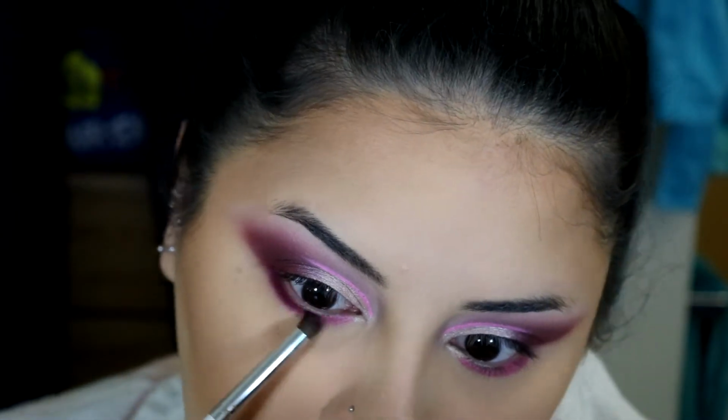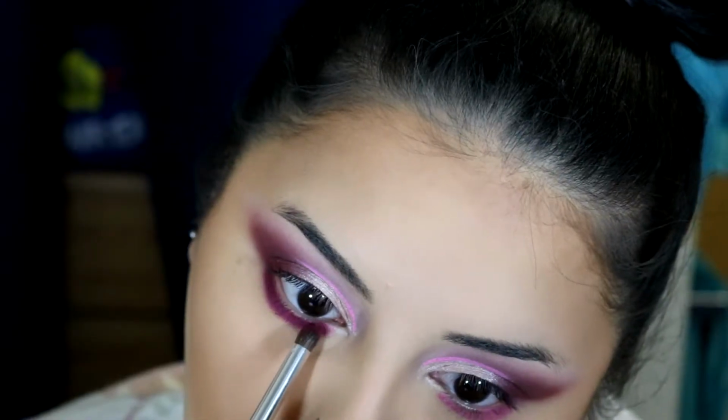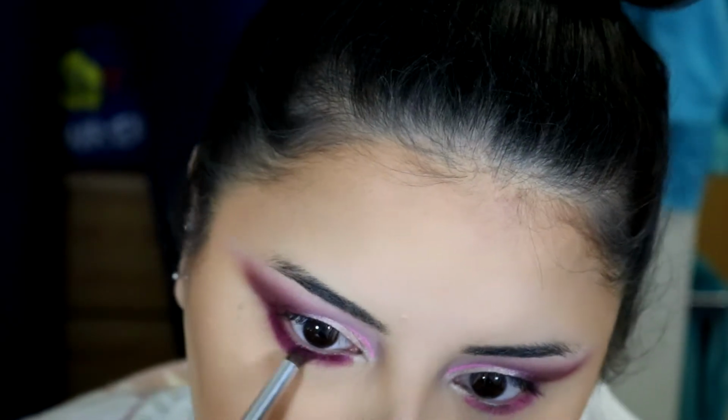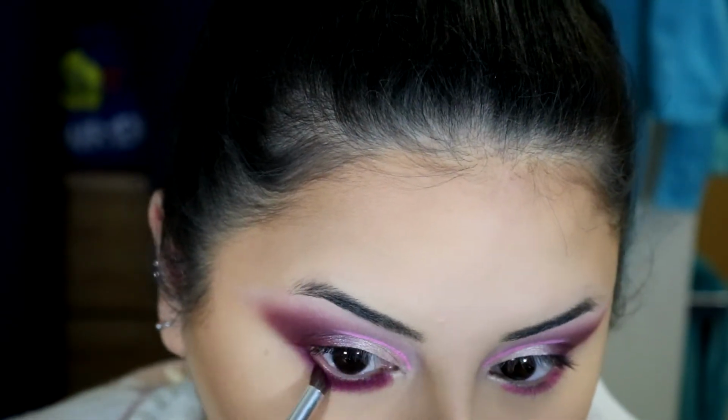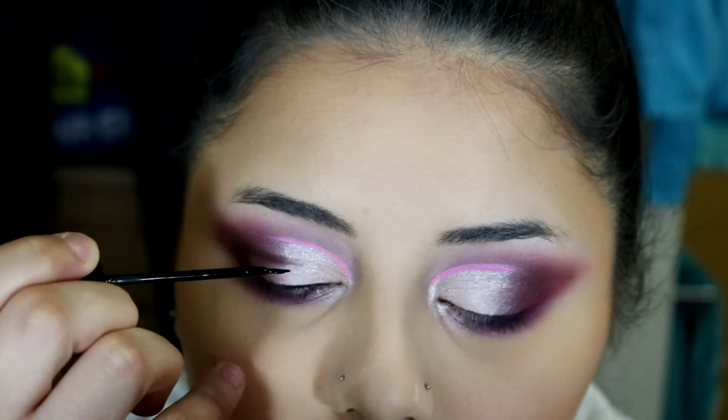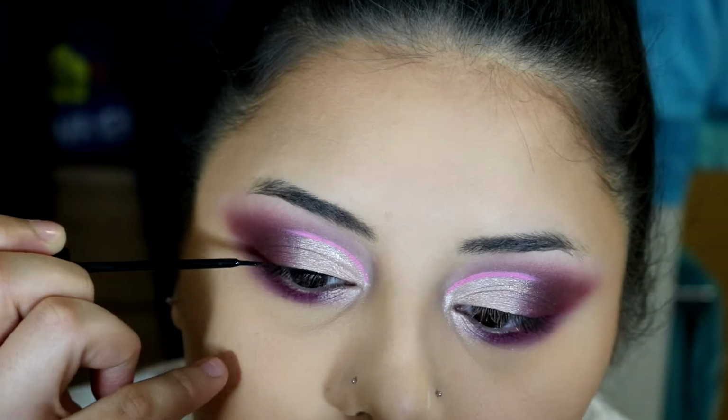And then I'm just going to take that color. I actually am thinking of showing you guys products that way now, just doing a finger swatch and holding it up to the camera. I use a lot of big palettes, so it might be a little bit easier for you guys and for me. But now I'm going to go ahead and line my upper lash line.